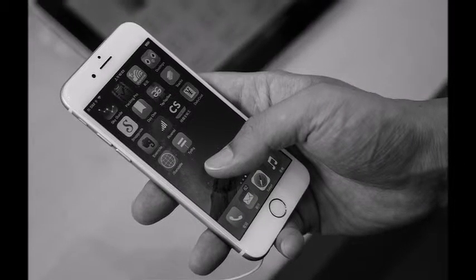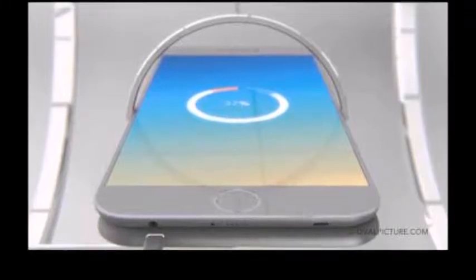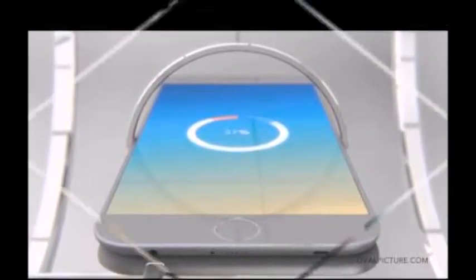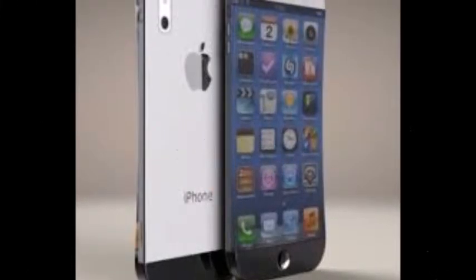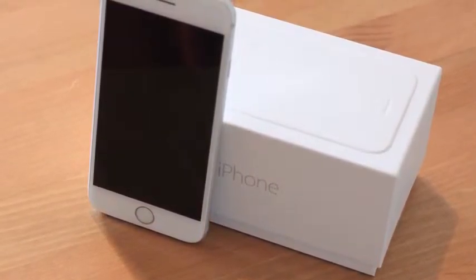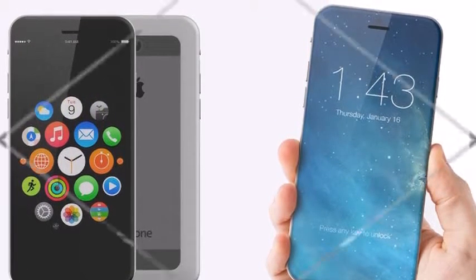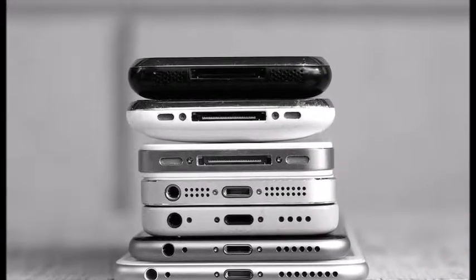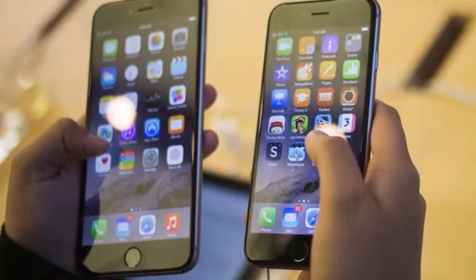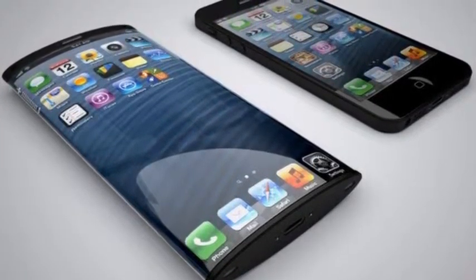iPhone 7 Design. The iPhone 6s looked a lot like the iPhone 6, but it's likely to be all change with the iPhone 7. Exactly what form that change will take remains to be seen, but there are some rumors. For one thing, it could be even slimmer than the 7.1mm thick iPhone 6s — Ming-Chi Kuo of KGI Securities reckons it'll be dropping to between 6mm and 6.5mm thick. That sounds unnecessarily slim, especially as it could cause battery life to take a hit, but the Samsung Galaxy S6 is only marginally thicker at 6.8mm, so it's possible. If TSMC makes the chips, as has been rumored, then some space could be saved, which might help Apple slim it down without making sacrifices in other areas.